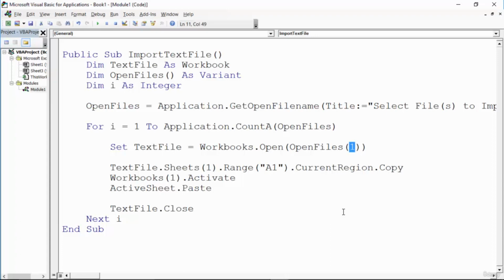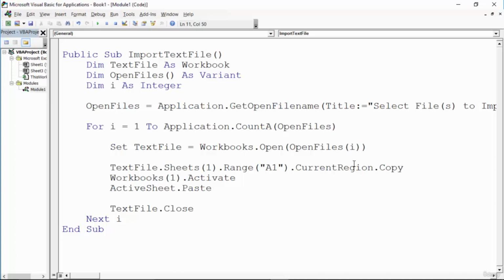But I want this to go from 1 to 2 to 3 to 4 to however many the user chose, right? So here, rather than 1, which is static, it's never going to change, every time our loop runs, there's a value that changes. It's I. The first time the loop runs, it's equal to 1. It does all of its stuff, then it goes to the next I, which becomes 2, because it's going through the count of all the open files. The next time it does its stuff, then it goes back to the loop again, and it becomes 3, and so on. So I'm going to change this from 1 to I.